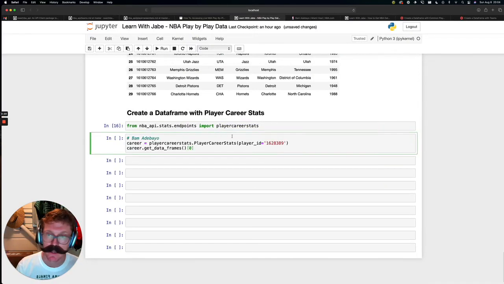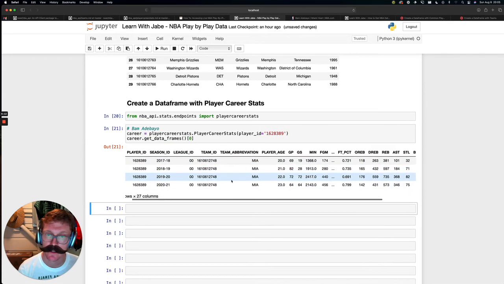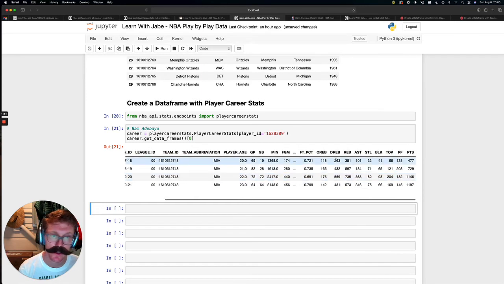Let's import it. And if we run this for Bam Adebayo, we pass in his player ID to the player career stats. And we're going to get that first data frame, which should be his career regular season data. Here we have his 4 seasons in the league up till the current one. And we get all of his information as well as his totals.